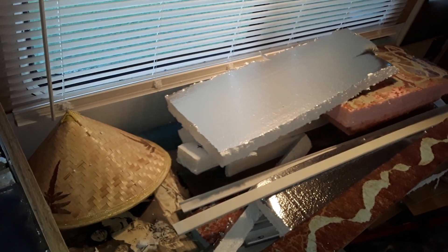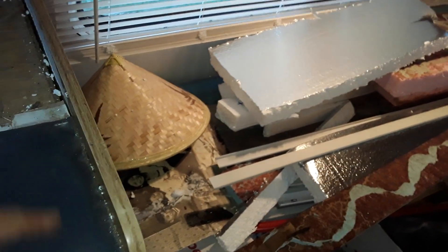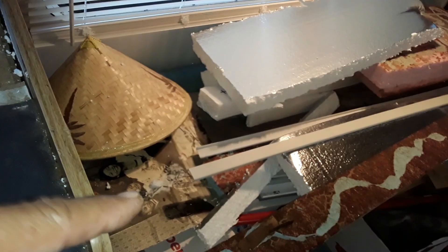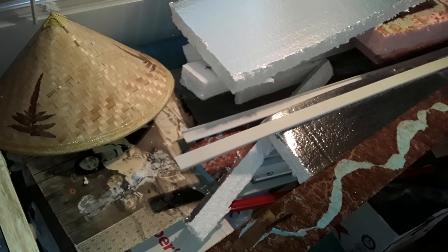For two or three hundred dollars I'd rather use that to buy an air conditioner or a generator — not just trimming to make it look nicer. Luckily I have some of these little plastic pieces that I was able to get out of the trash at work. I'm planning on using those as trim and hopefully there's enough.